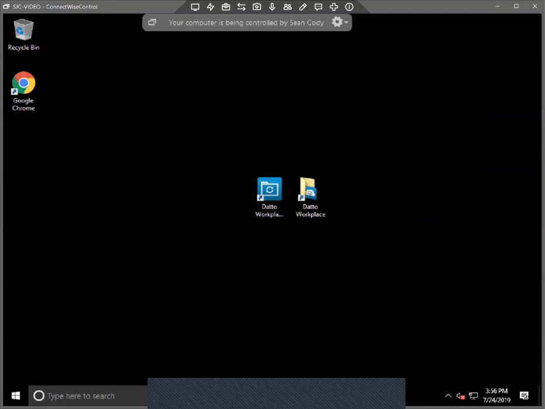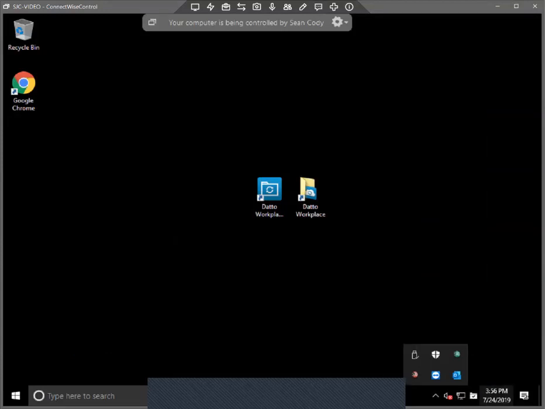One of the things I like to do is I like to be able to see that icon all the time. I like to know what Datto Workplace is doing. I like to have it quickly available. And one of the easiest ways to do that is to click the little up arrow or this caret here, grab that icon and drag it. So click on it and hold it with your left, drag it down here and let it go. And that will put it down here near your time all the time. So instead of having it up here where it's hidden, you now have it down here.